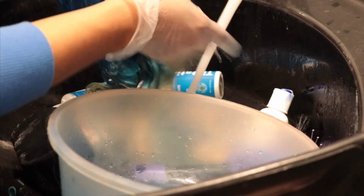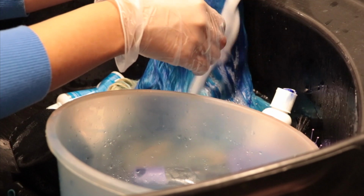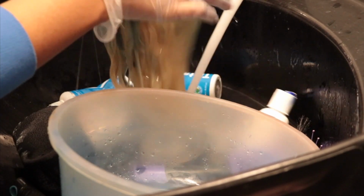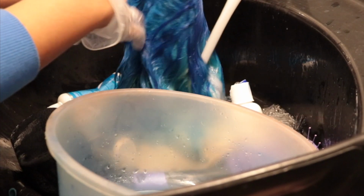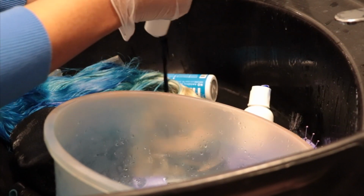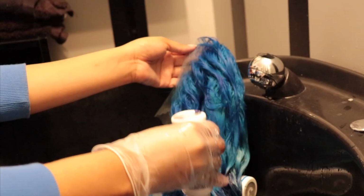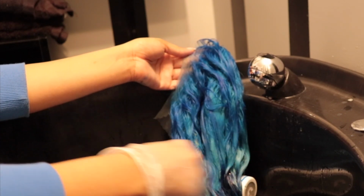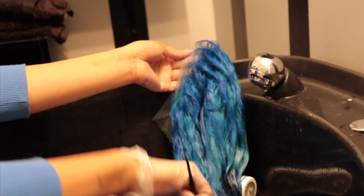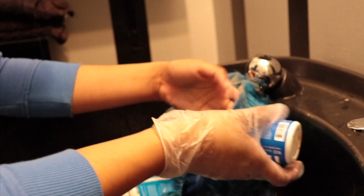And then once that was done, I just went ahead and washed everything out. As you can see, that method worked and everything is pretty good. So instead of doing the watercolor method for that royal navy, I just went in and kind of submerged the hair color directly on the ends of the hair. And doing this actually kind of saved me some product. I don't know how, but it kind of did. I didn't have to use a lot, and I could see better, and I didn't need a lot anyway because it was just the ends.